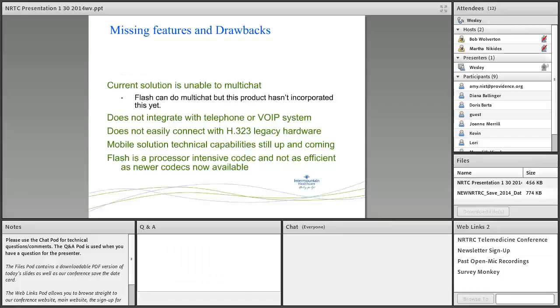But something to be available, or at least I should say aware of. And then the mobile solution technical capabilities. We go back to the mobile conversation usually about every 4 months, as new equipment comes out, new technologies come out, and the mobile devices become more and more powerful. We can do the signal on the mobile. We're still not quite satisfied that it's good enough for us to really embrace wholeheartedly.